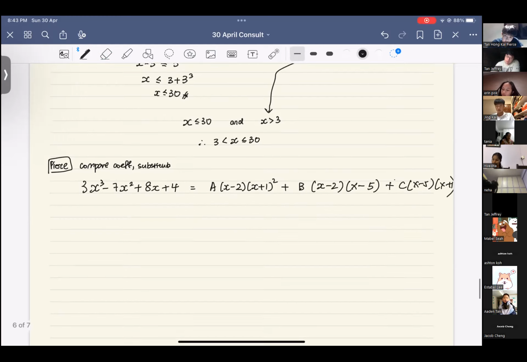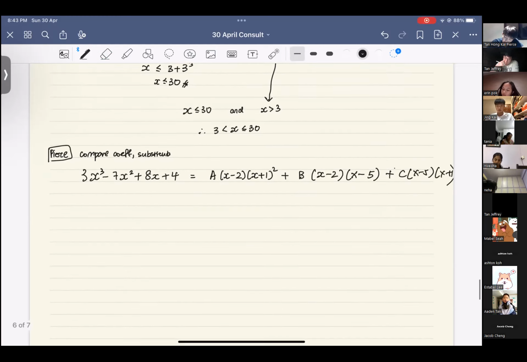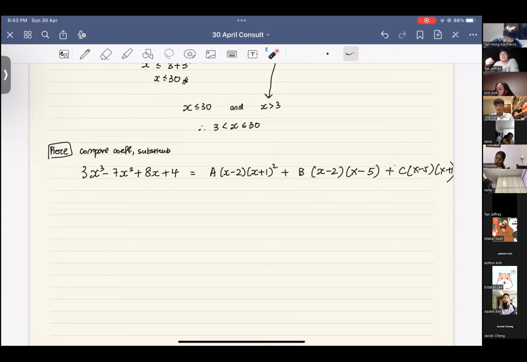Okay, so from here, first of all, if I compare coefficient, I generally tell my students that comparing coefficients is easiest for the highest and the lowest power. It is easiest for the highest and the lowest power. Okay, so in this case, for example, if you look at the left hand side, you see x cubed. So what I'll do is I like to personally compare for x cubed. Okay, so I compare, for example, coefficient of x cubed. I find the one that gives me the fastest reward. My left hand side is 3. What's my right hand side? My right hand side, I want to ask you, okay, does this one give you any x cubed?